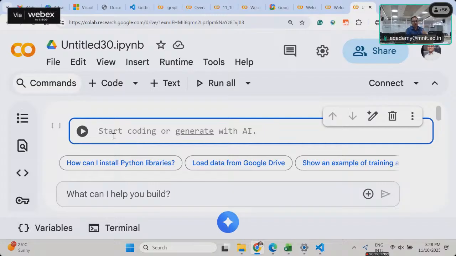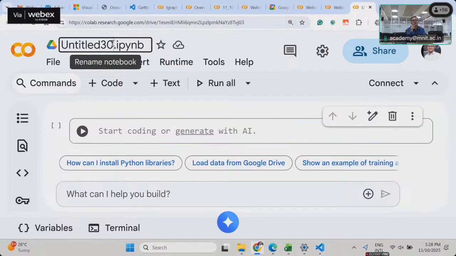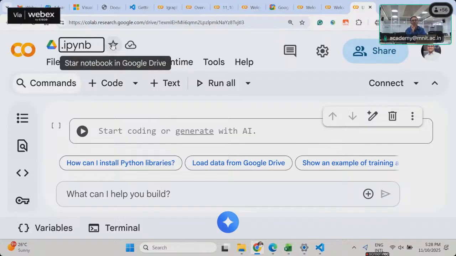And before I even talk about code and start writing something, as you can see, .ipynb is the extension for Python notebook files, which Google Colab takes by default. But before I write anything over here, we must give some kind of meaningful title to our Colab notebook. Why?